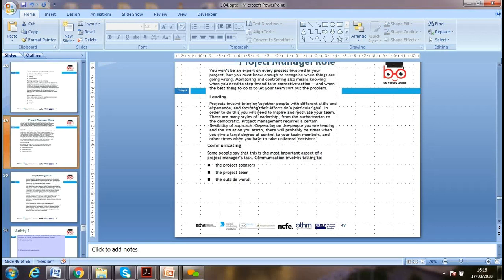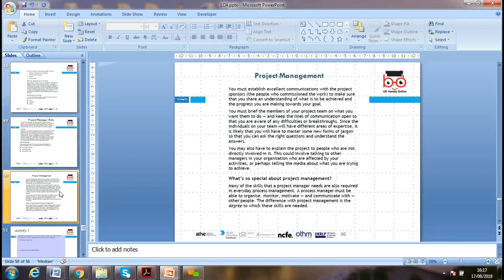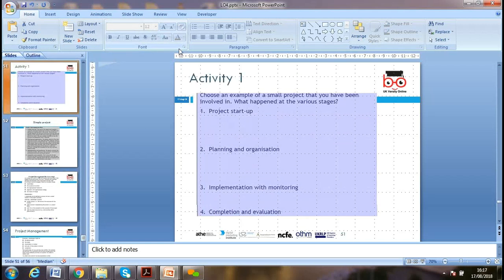We discussed the project manager leading and communicating the project with the project sponsors, project teams, and the outside world. With different stakeholders, project management must establish excellent communication. And the activities are project startup, planning, organizing, implementation, monitoring, and control.